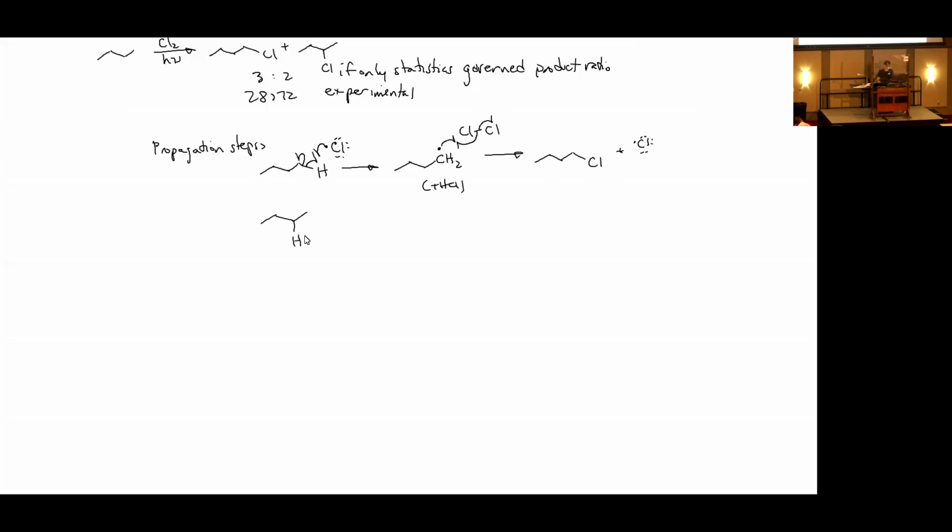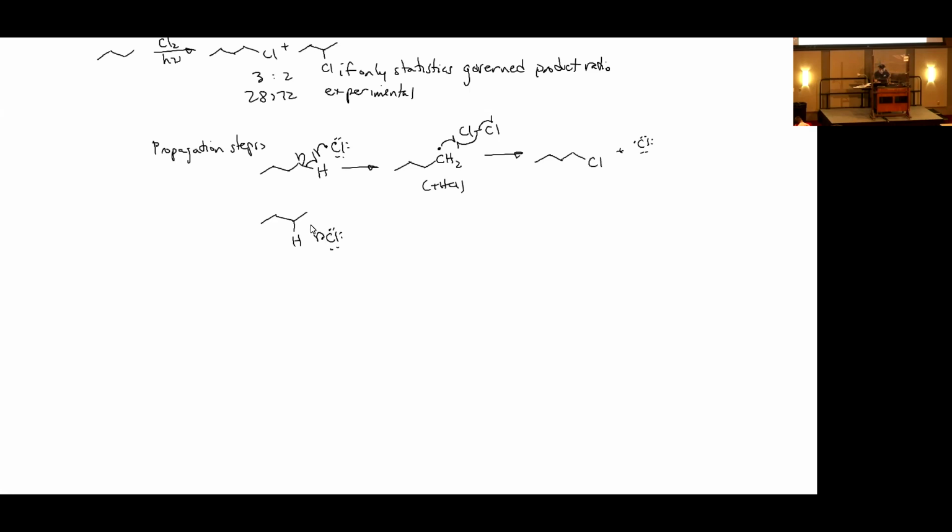There we'll need to take one of this other type of hydrogen, these 4 that are equivalent on the center carbon. It doesn't matter which. And yes, there is a stereochemical issue. You can get either R or S. Let's just put that aside for the moment and consider only regiochemistry, only connectivity. We're not considering stereoisomers here. I mean, I guess we could. We could say instead of 3 to 2, it would be 3 to 1 to 1, right? But that's going to muddy the waters in this case. I don't think we really need to worry about that just now. Well, other than that, same thing.